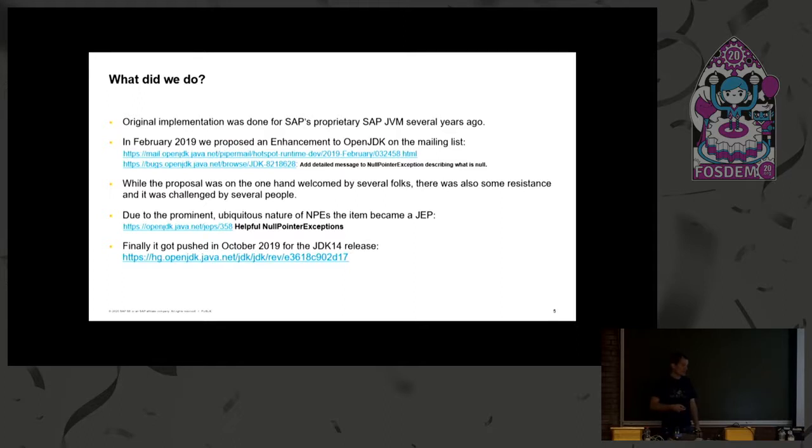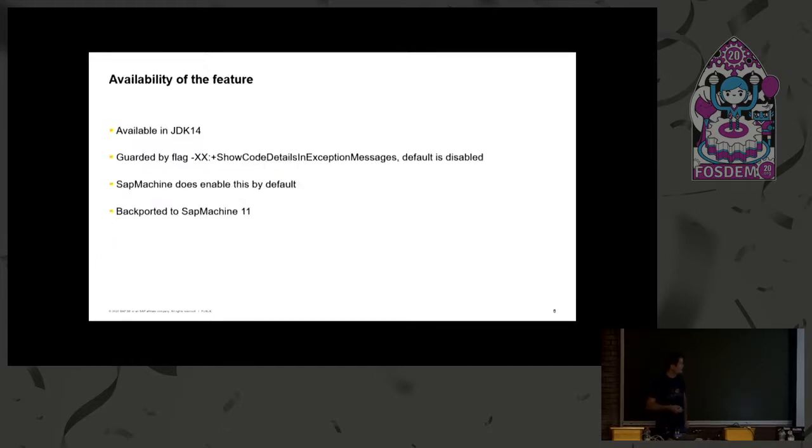Then people from Oracle came up, and I think they motivated Götz to make it a JEP. Yeah, and with the help from, I think, Coleen, Alex Buckley, and so on, we brought it to a point where it was admitted to JDK 14, and we could push this right in time for JDK 14 in October last year. So yeah, it's available, but it's not the default. You have to use this flag to activate it. Otherwise, you will still see the old scarce message. But yeah, you can switch it on.